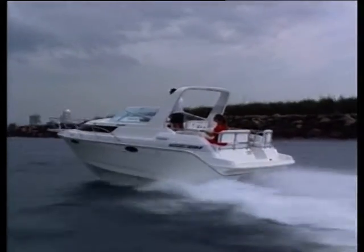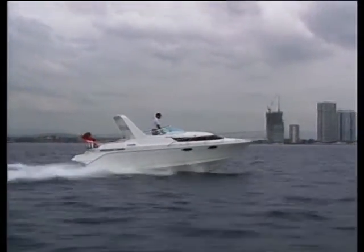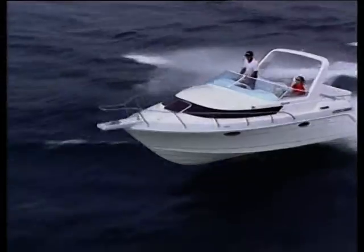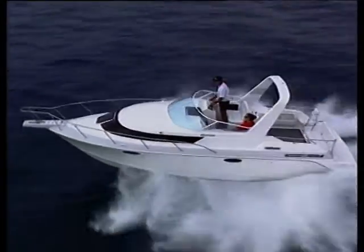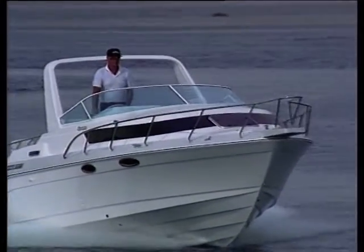In fact, I have to say that that innovation was exceeded by Haines in some very subtle ways. Firstly, the boat is a day cruiser of a genre which we've only seen over the last 5 or 6 years in this country, which is very popular overseas, and which, because of its overall practicality, its efficient usage of internal and external space, has become very popular, logically, because it really is a great layout.